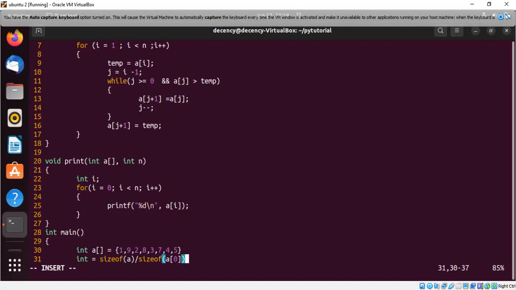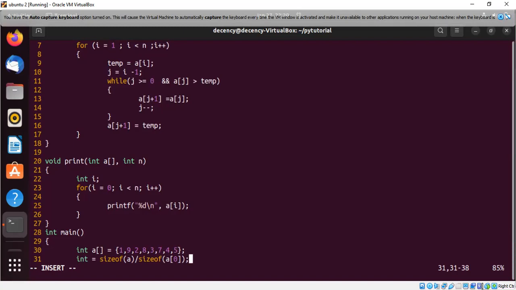What I mean here is, this is an array of integers, and each integer has 4 bytes. You get? So the size of A is, let's assume, in the example I gave you, I had three elements. So size of A is like 4 times 3, because each element has 4 bytes, which is 12.